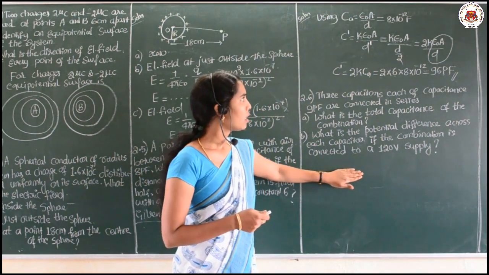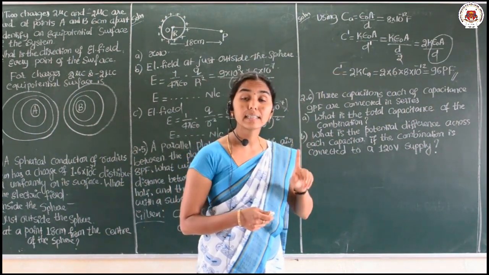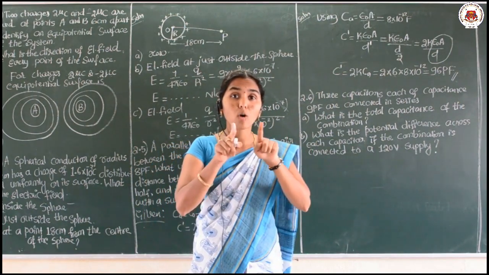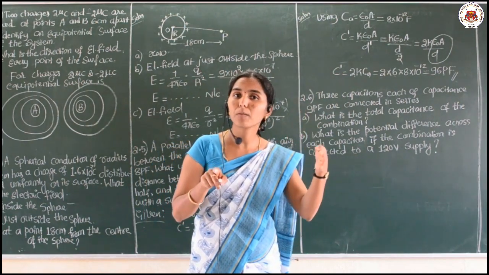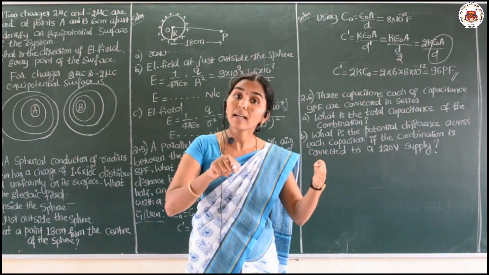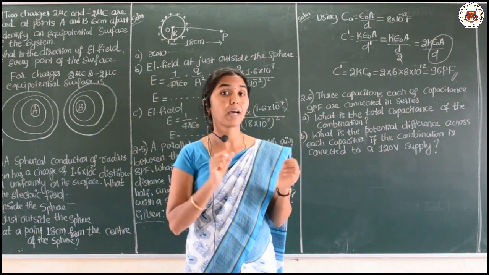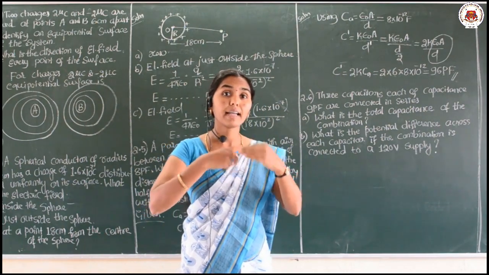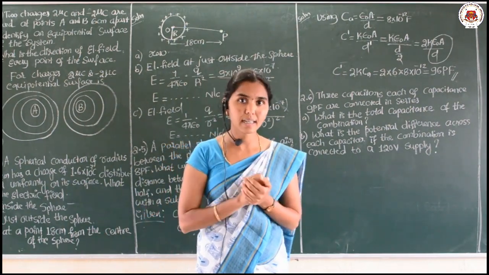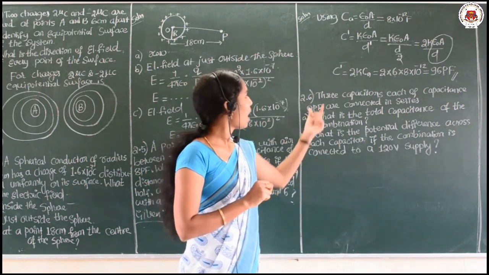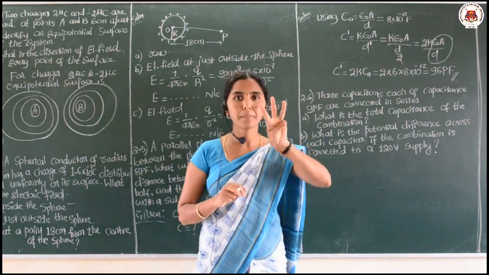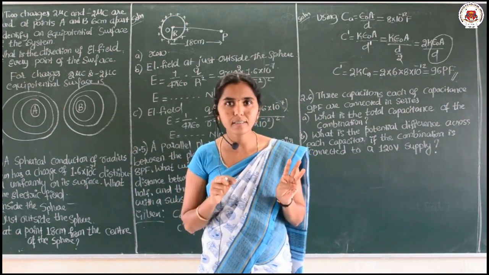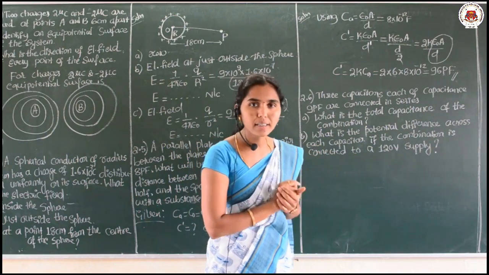See dear children, the last numerical was related to the parallel plate capacitor, and there is a lot of difference between a parallel plate capacitor and capacitors connected in parallel combination. Okay, and it was explained very clearly in the theory classes too. Yes, and here now there are 3 capacitors, each having 9 picofarad as capacitance. All the 3 are connected in series.